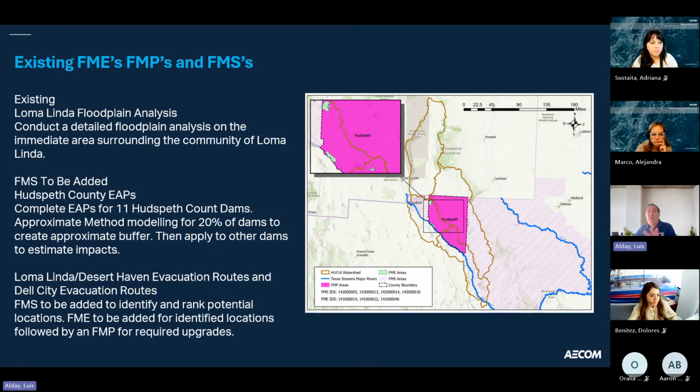These FMXs, that's what we call them, because they are FMEs, FMPs, and FMSs. We are planning on reviewing them as we move forward with this stormwater master plan that we are doing for Fort Hancock. So we may add more FMPs. We may update some of the ones that you already have. So depending on what we discover is how we are going to proceed.